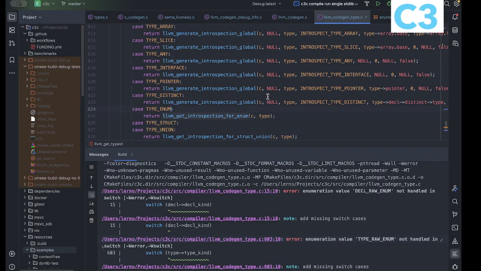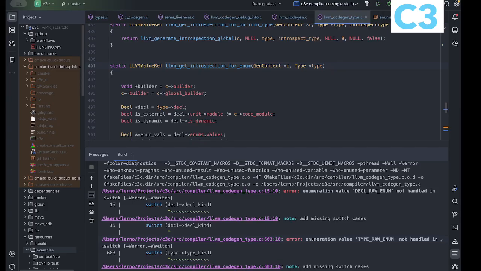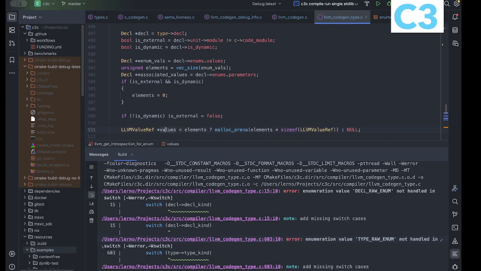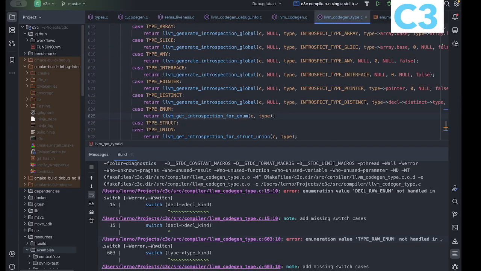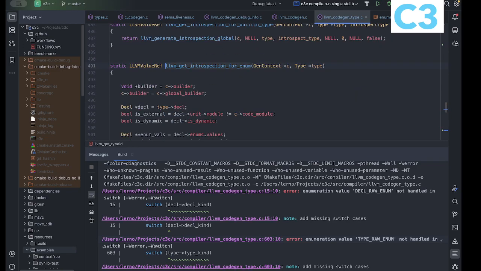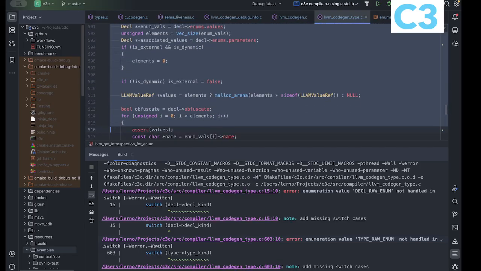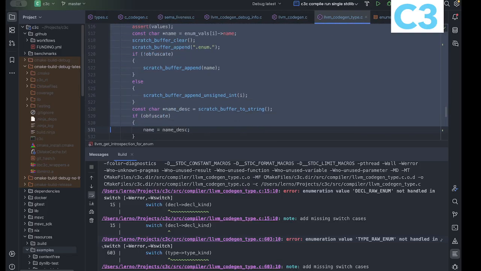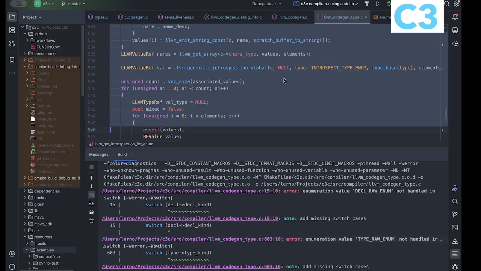I now did this, right? So you get introspection for enum. And yeah. Maybe it's just going to be the same thing, and I just, yeah, for now.